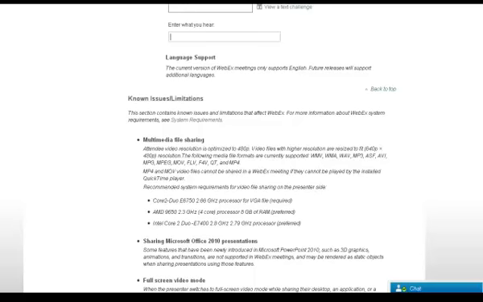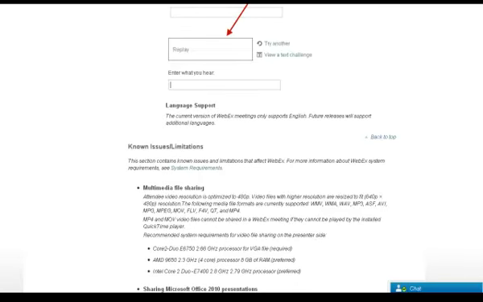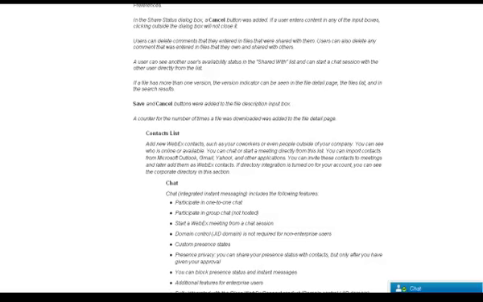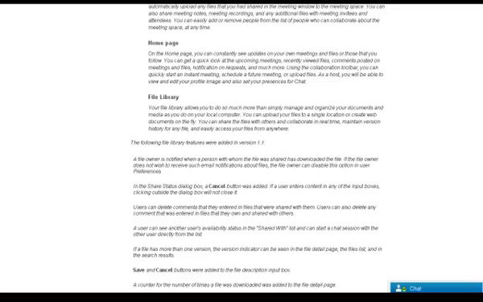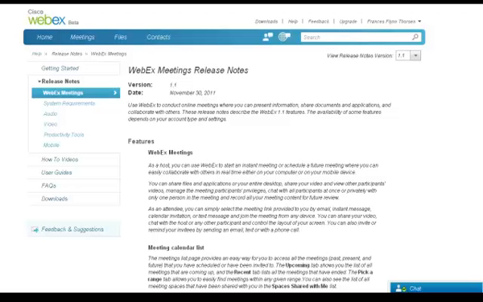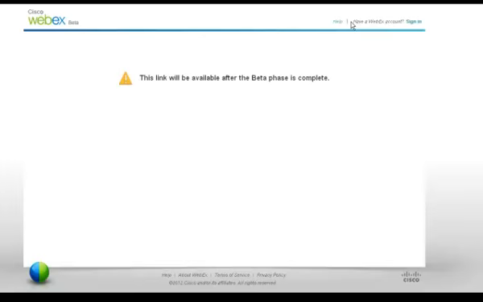They disclose different problems that they have with the system, or issues. I wouldn't say problems. There are always bugs when you're working with a new system, and this is very, very neat. And there's a chance for beta testers to offer feedback, and then at some point in time, upgrade to a new version when the beta is complete. So I think this is very, very good. I think this is very, very cool. I think WebEx has something good cooking, and I think it's definitely worth looking at.